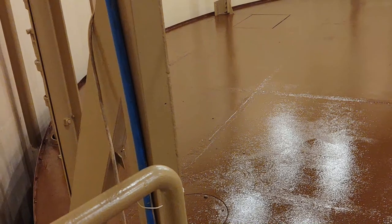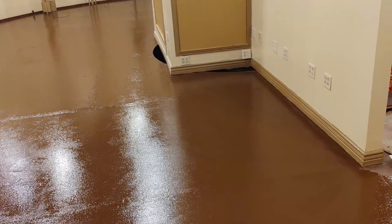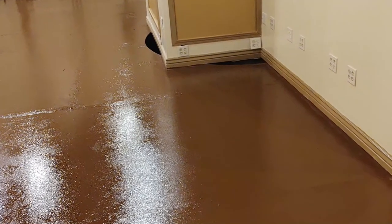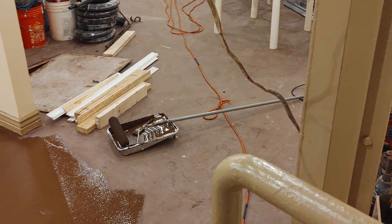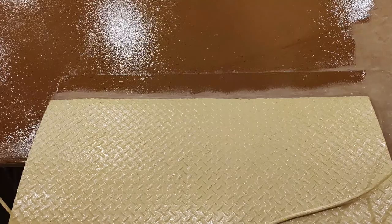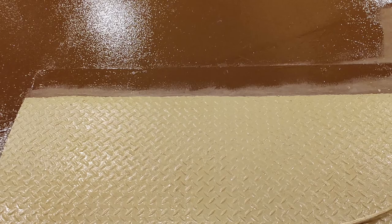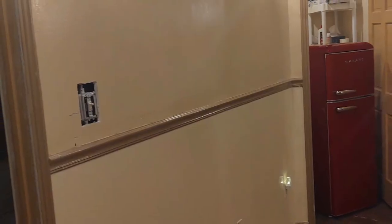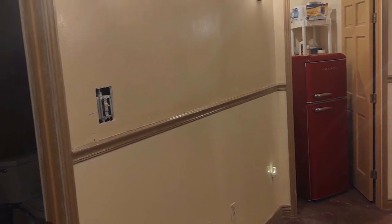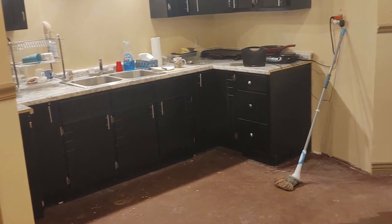And here's a few pictures of the lower level after we painted the floor. We'll be moving some of that stuff that we're no longer using. Temporarily, really, we've just been putting it under the lower level floor. Being that this site is naturally dry, you really don't need to worry about anything on the lower level concrete. And you've got about a 4-foot space there underneath the lower level floor. You can see where we've moved the refrigerator, got it out of the kitchen area. Go through and mop the floor and then let it dry and then go ahead and start painting.